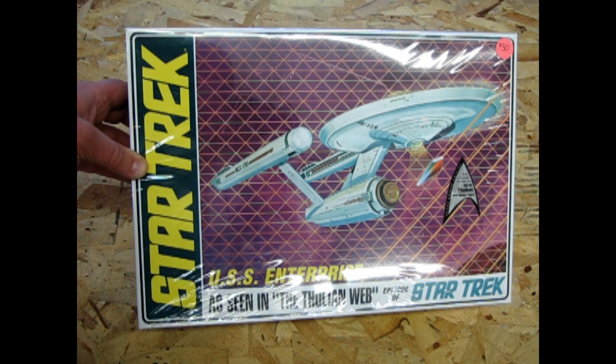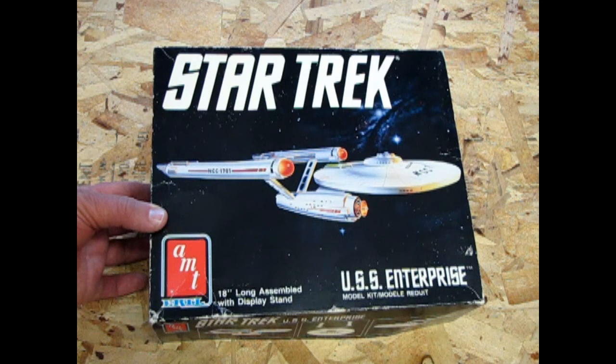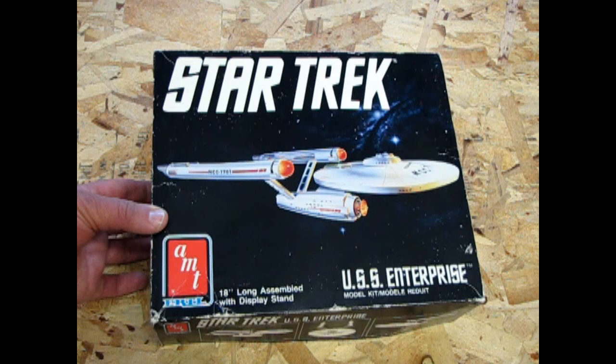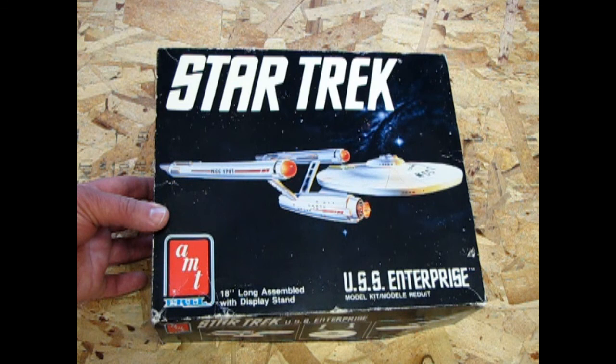So on that note, we return to our 1989 kit. I'd like to introduce a new series coming up called Let's Build It, where we're going to actually look at building these kits. The fun part is they are not accurate — if you'd like an accurate version scaled down from the studio model, check out the Polar Lights Enterprise kits. But for our purposes, I'm going to show you what it's like to build this kit as if it was 1989. I'll also show you how to reinforce the model, make it stronger, make it better, and many other things.